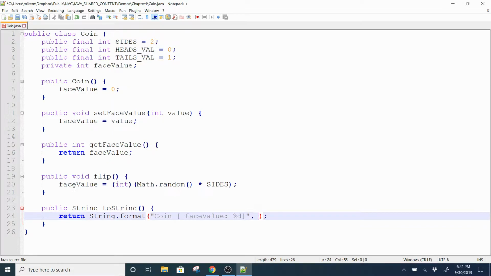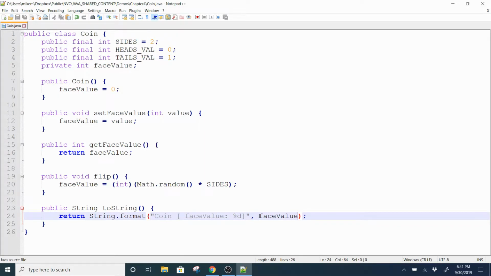So the way the String.format method works is you create a string, and then you have these placeholders of where you're going to put data, and the data I'm going to put is face value. Okay, and that's really all you had to do for the coin class. It was written almost identical to the die class, and you could have probably just copied what you did for the die and changed some of the names and tailored it to be a coin.